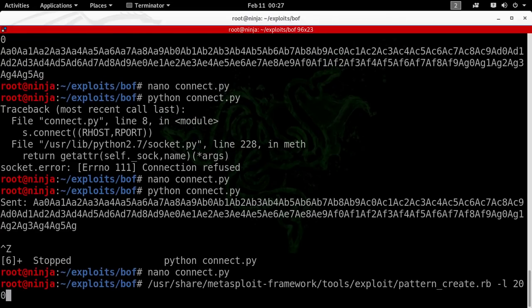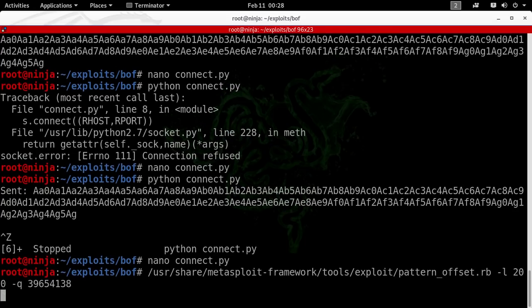So after knowing the specific string that overwrites EIP, we need to know if it is 156, 157 bytes. So we need to know the offset. So that's what you call offset. So let's change this to offset. Then -L200, same. -Q, then the number. Okay, then enter.